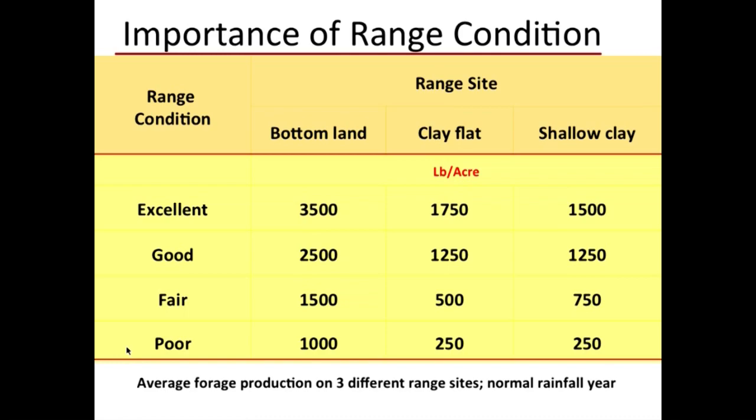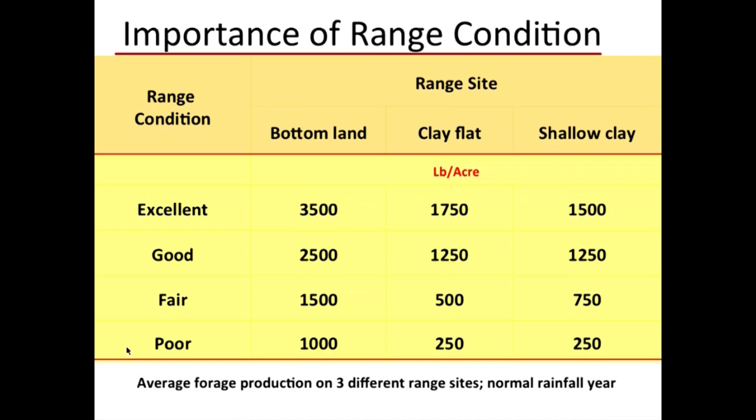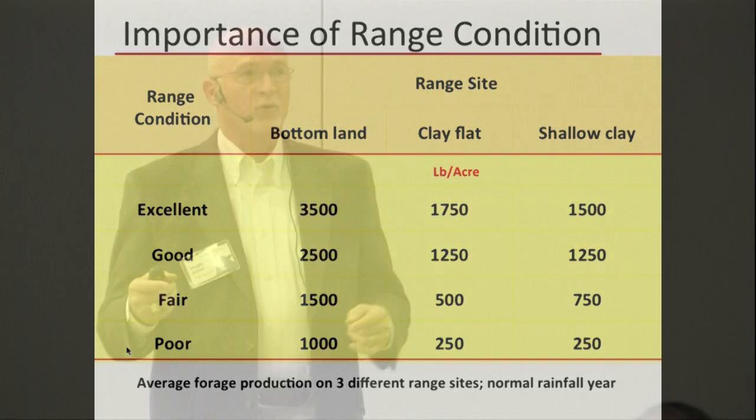If we get into a drought and we graze it really hard like we did in the 30s and 50s, because we really didn't have a choice and didn't know how to plan forward into the future, oftentimes that productive potential can be lost. And this 3,500 pounds all of a sudden may not have the opportunity to ever recover except over a long, long term. In a drought, we can often do more damage in a short term than we can ever recover in a lifetime.